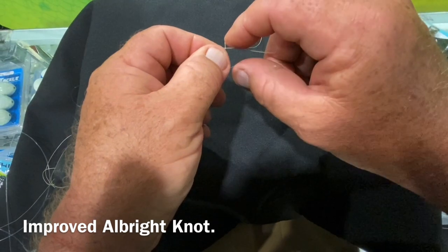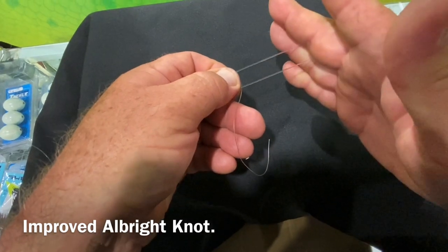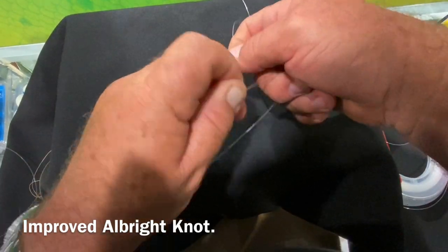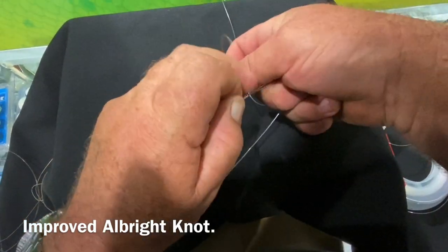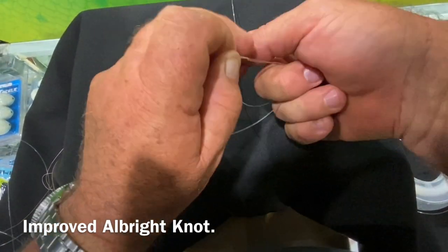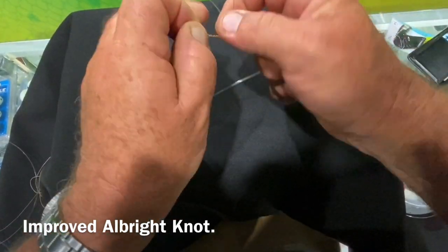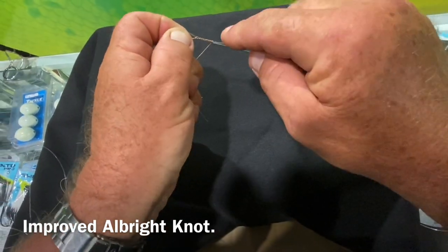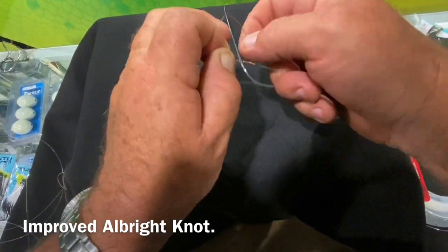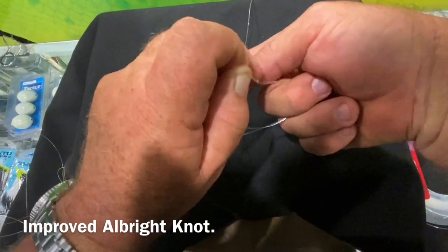Then I hold that, and now what I'm going to do is I'm going to grab it with my fingers like that and like a pair of scissors and hold it there. And I don't let go of this side over here on my left hand. Now I'm going to wrap this piece of braid over the top, like so, fairly tight, not too loose. Retaining a big loop on this end. I'm going to go up around about 10 times. And now I'm going to go back down over the top of this about 10 times. Doesn't have to be in any sequence, but obviously keep it flowing forward. It all sort of pulls up together at the end.